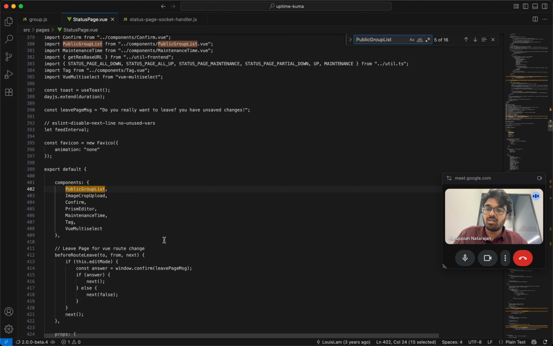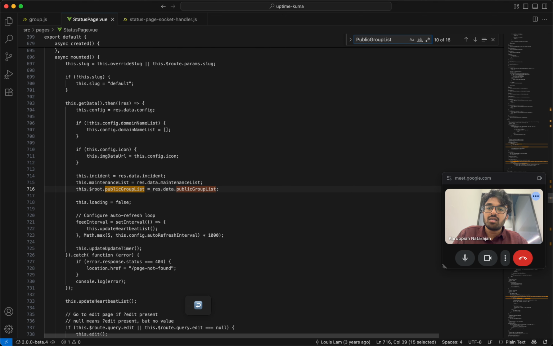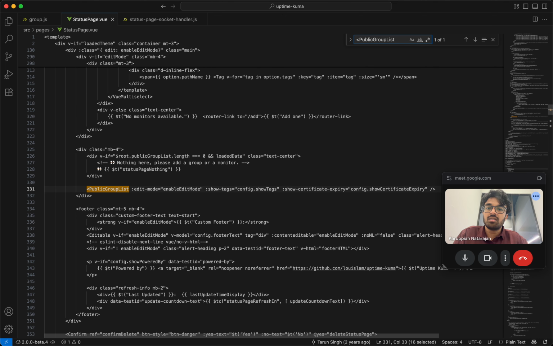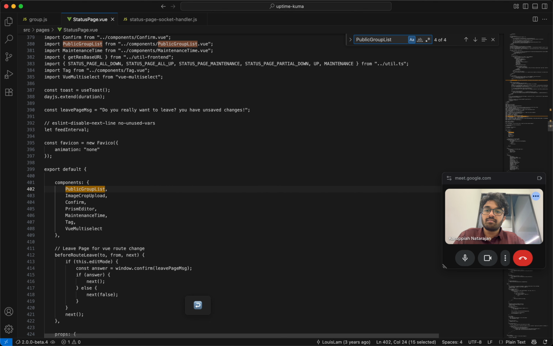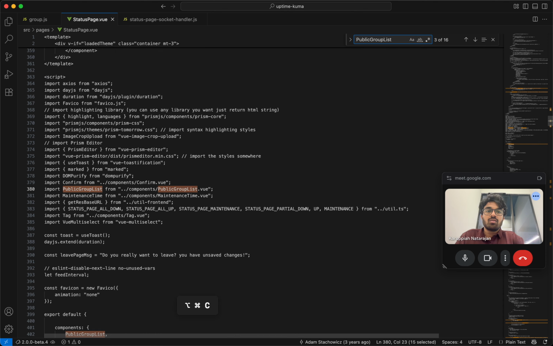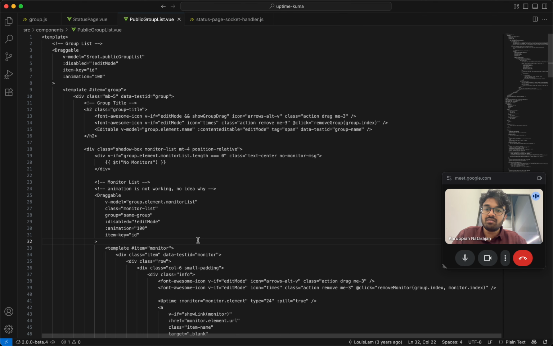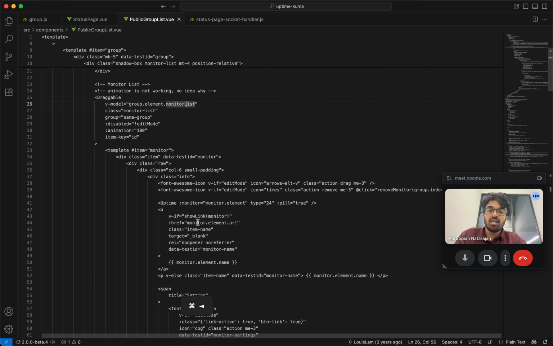There is also image crop upload and whatnot. Okay. Let's save this. Cool. So public group list should have the stuff. So element, monitor list, and all that.